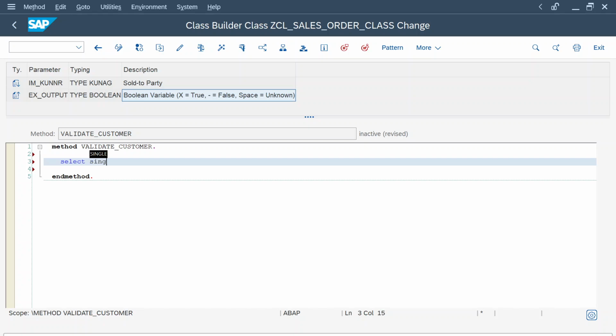Select single Kunnr from which table? What's the master table for customer? KNA1.